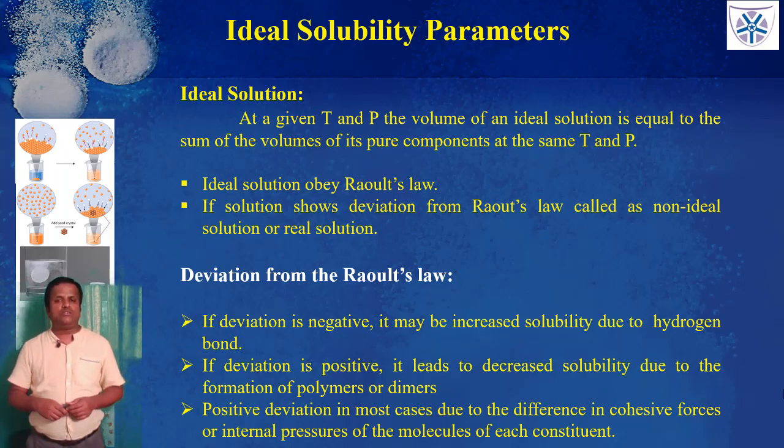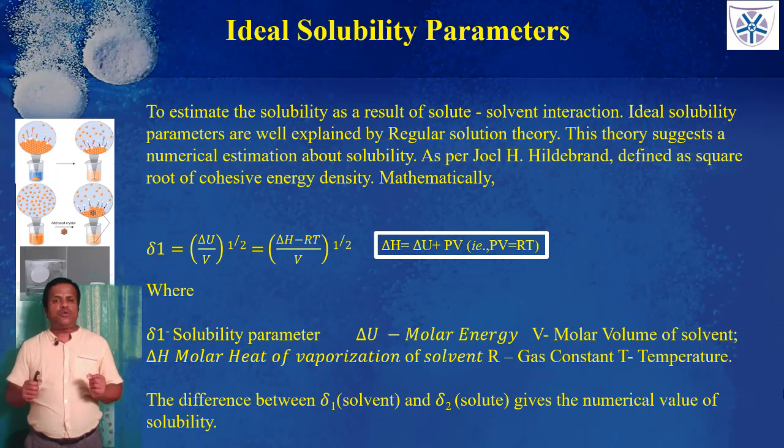Those interactions or forces come under the cohesive forces or internal pressure of the molecules of each constituent. Okay, so, ideal solubility parameters. If you want to estimate the ideal solubility parameters, there are several equations proposed by various scientists. Here, one particular scientist, Joel H. Hildebrand, gave the equation to calculate the ideal solubility parameter.